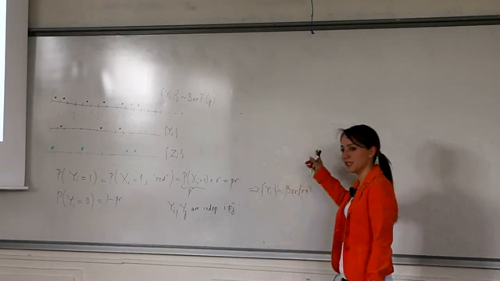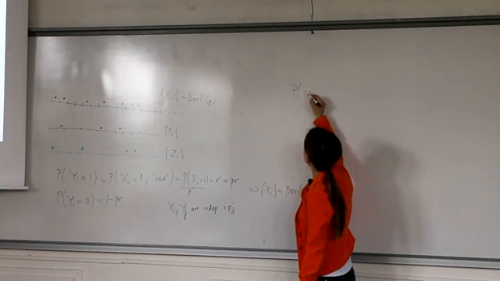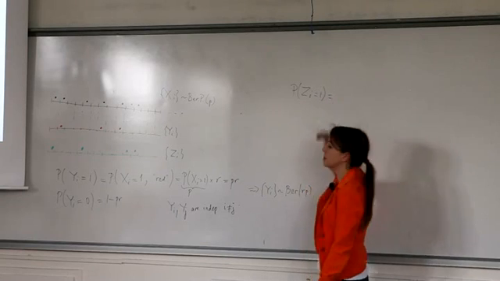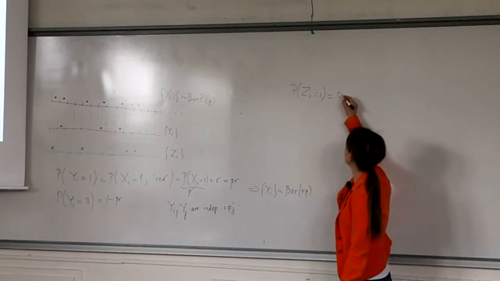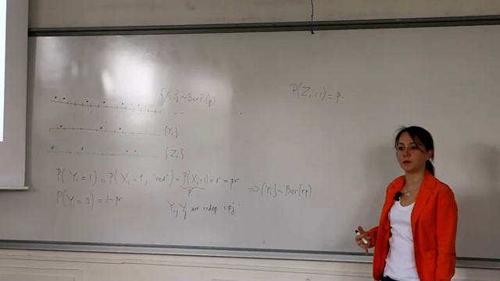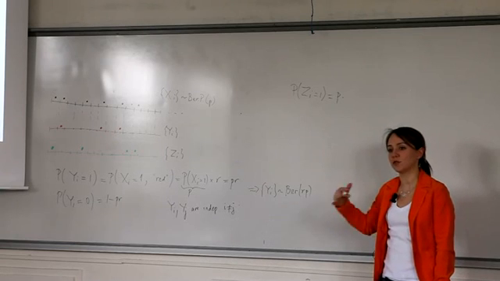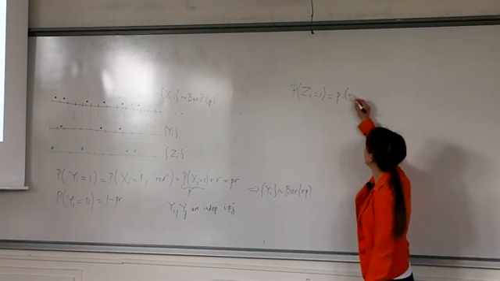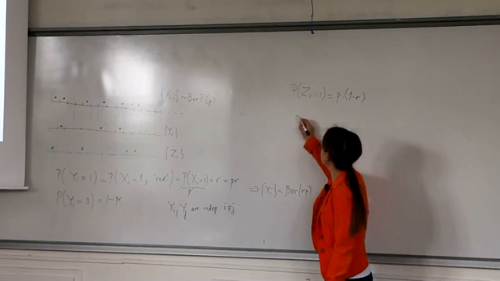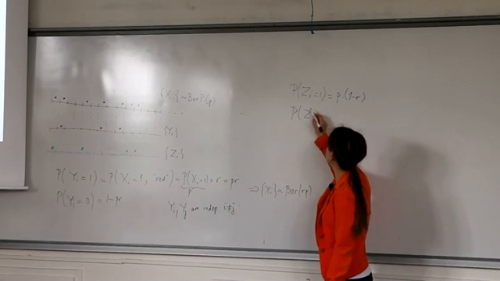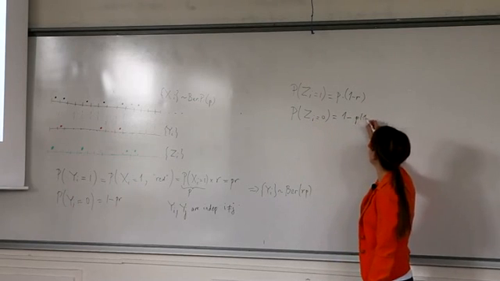So hold your question. Let's do the following, and I think your question will be answered. So you tell me, what is the probability that z sub i is 1? What is the probability that we have an arrival in the green process? First, there has to be an arrival in the original process. That happens with probability p. And then that arrival has to be sent to the green, which happens with probability 1 minus r. Now, let's complete this. The probability that z sub i is 0 is then 1 minus p times 1 minus r.